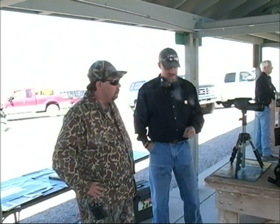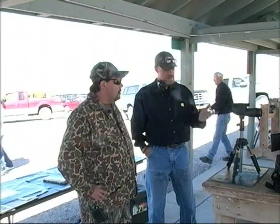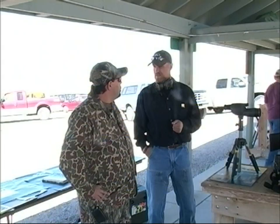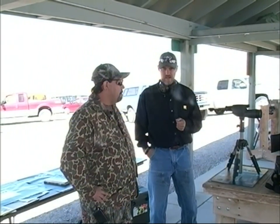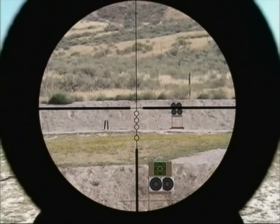What I wanted to show everybody is the BDC reticle. Nikon has this new reticle, the bullet drop compensating reticle. It allows guys to have points of aim lower on their vertical crosshairs. What we've done a little different than everybody else is we went with circles instead of lines or dots. What that allows guys to do is actually see their target through their crosshair. It works kind of like a peep sight would on a bow or an old rifle. Your eye will automatically center that up, and you still maintain eye contact on your target instead of it being totally covered up.